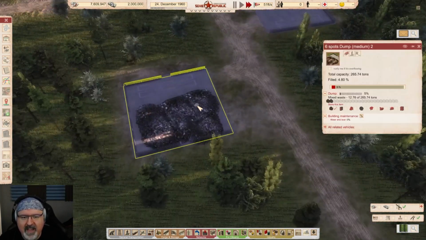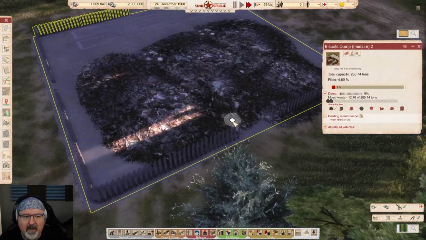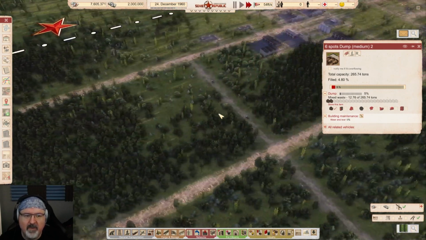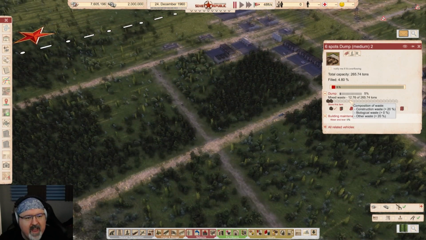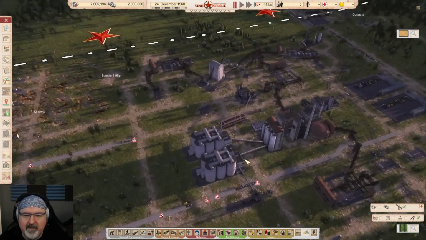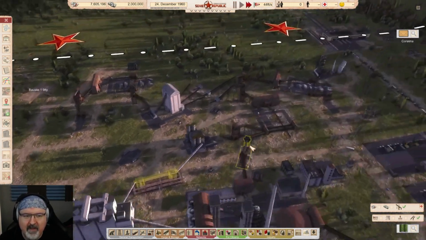Yes, we finally have trash. Some of you might be like, why? I love this. I love that we can actually have our trash and sort it through later on. I wonder if you're allowed... Oh, you can. Construction waste, 20. Other waste, 20. Oh, yeah, baby. We can sort. Look how fast they're going. And they're using our gravel.